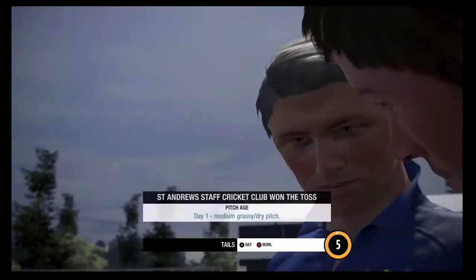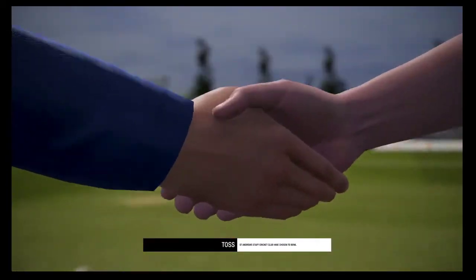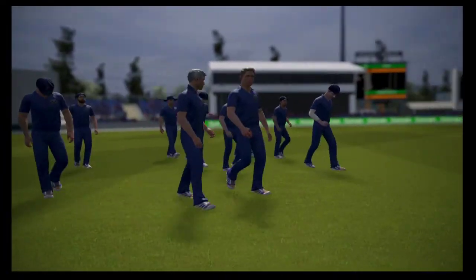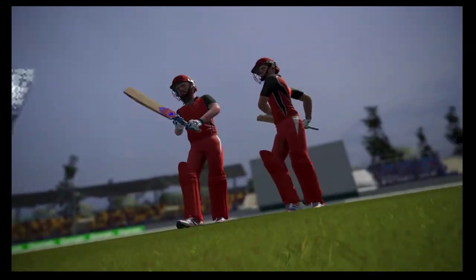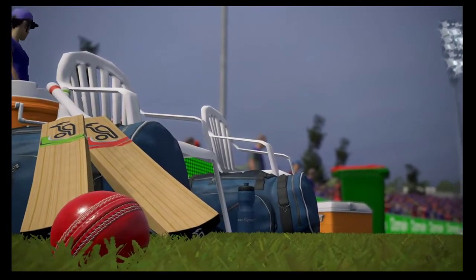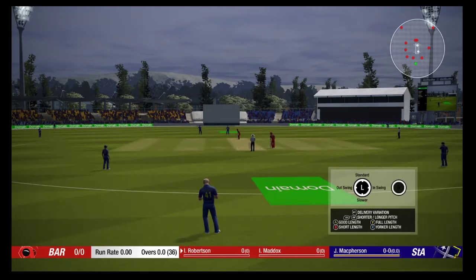And we've won the toss here. I think what we're going to do is have a bowl. The university is set to bowl first, and I think it's a good call. Ross is handed the ball by the umpire. McPherson's going to have the first over as the two Big Ant players come out to the crease, Maddox and Robertson. And we're just about ready. Time for the first ball. And here we are, ready for the first ball of the match.